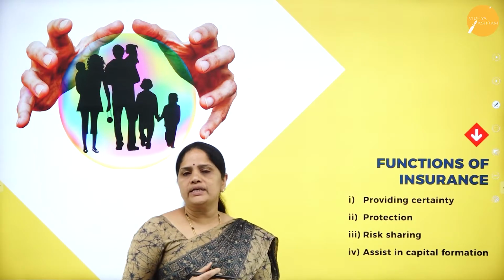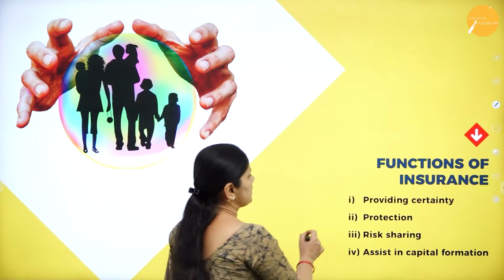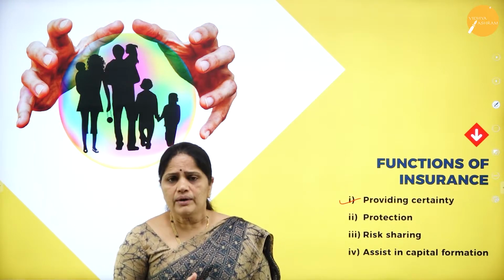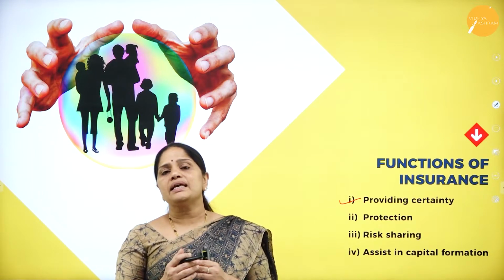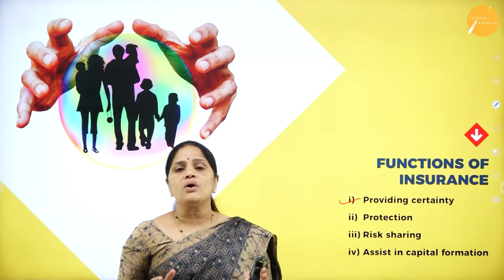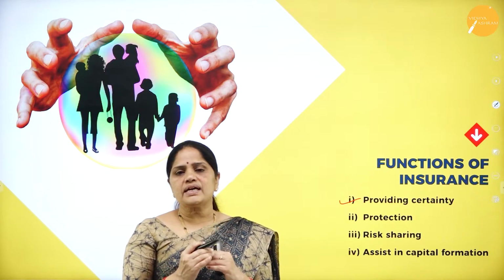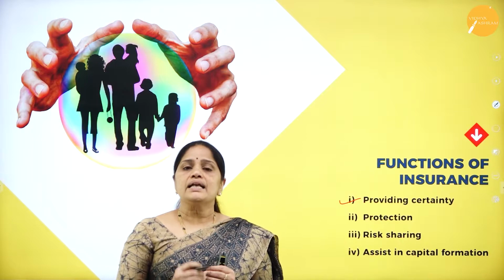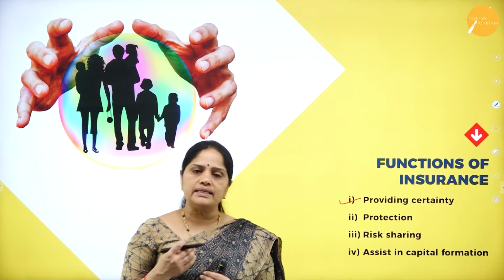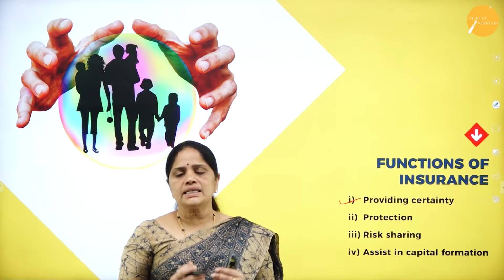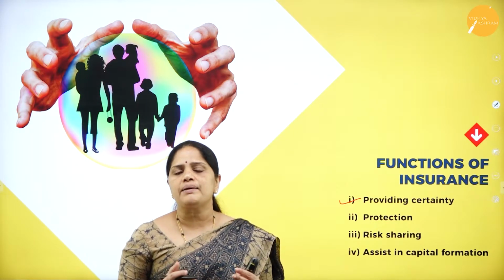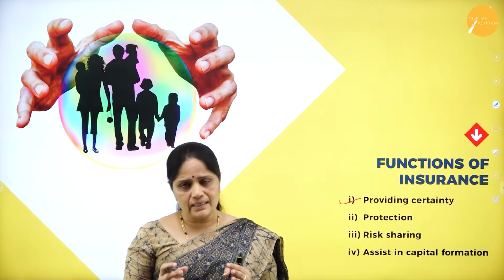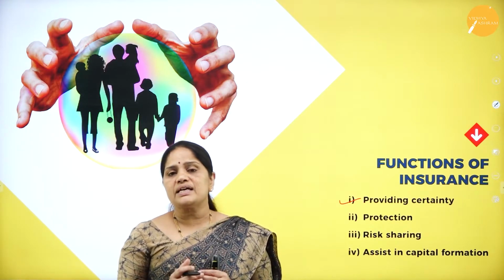Okay, next, let us have a look at the functions of insurance. The first function of insurance is providing certainty. We all know that life is full of uncertainties, and we don't know when we may have to meet some unfortunate events. Insurance comes as a boon, a protection for all the risks which we have to bear. It gives us protection against that uncertain event which will result in a financial loss, and a guarantee that it will compensate for any financial losses suffered by the insured. So it is providing us with certainty. In the case of life insurance, the dependents of the family will not suffer, as the insurance company will pay some money, and with that money the family can tide over the loss of the breadwinner. In this way, it is giving us certainty in life.